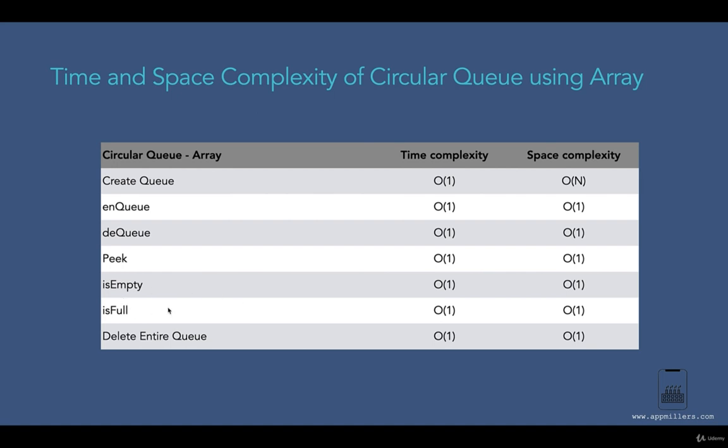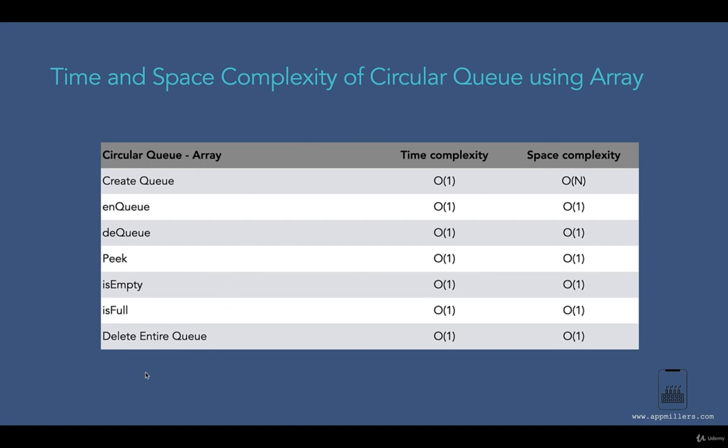Now the next method is isFull method. As we mentioned before, isFull method is different from the linear queue. In this case, we have to have some more conditions. Based on the top of queue and beginning of queue, we are identifying these conditions that we have explained in our previous lecture. Here also, we are not performing any space consuming operation or any time consuming operation. So that's why space and time complexity is O(1), because here we are just returning the Boolean values based on the conditions that we have in our circular queue.